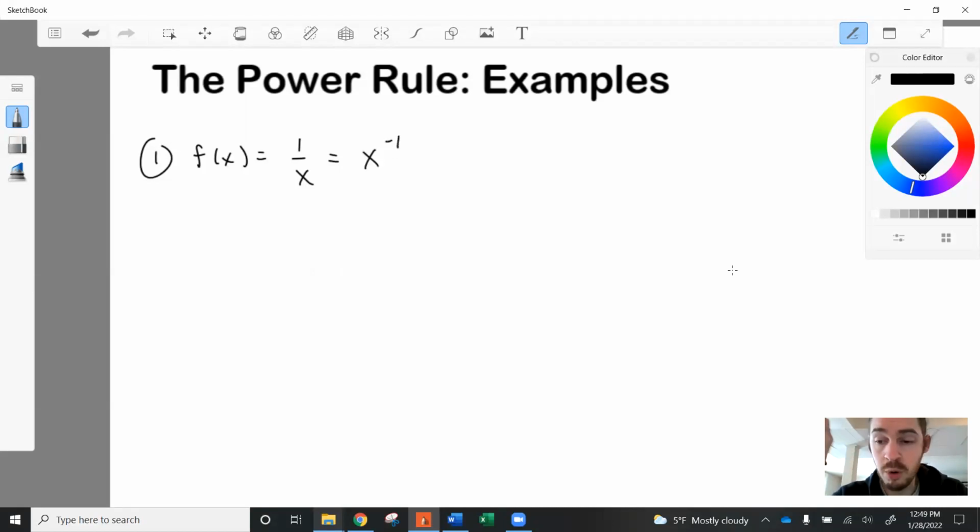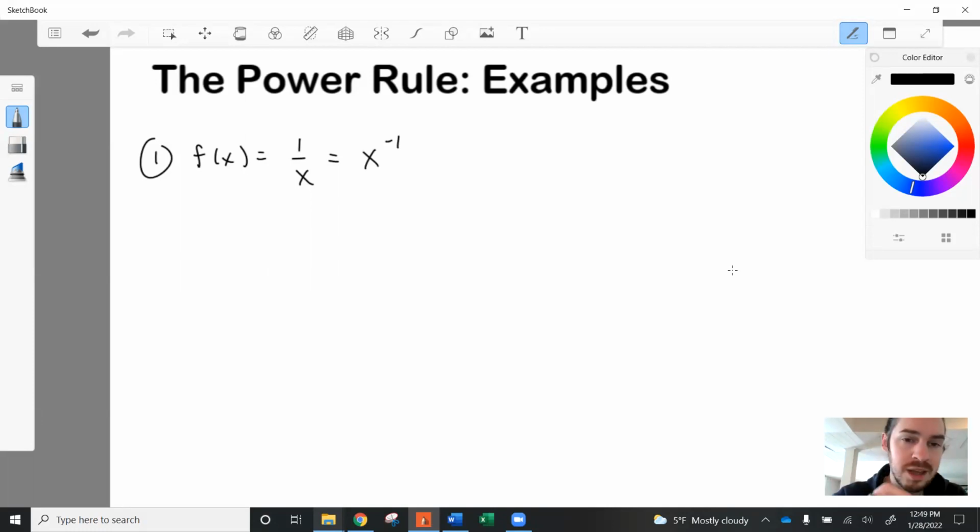It's going to become very important for you to remember how negative powers and fractional powers are interpreted as ratios and as radical functions, respectively. So in particular, when you have 1 divided by a power of x, then that power can be interpreted as a negative power of x. All right, just a little review on algebra.